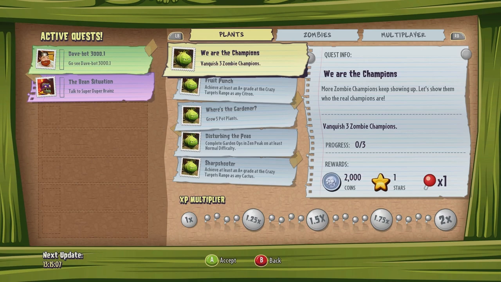Some of the quests can be completed right here in Backyard Battleground, including things like grow 5 pot plants. All that stuff. So very cool. Basically, you'll get XP multipliers. Each quest rewards pins, XP multipliers, and you can get coins and stars and stuff. Let's move forward with this now.